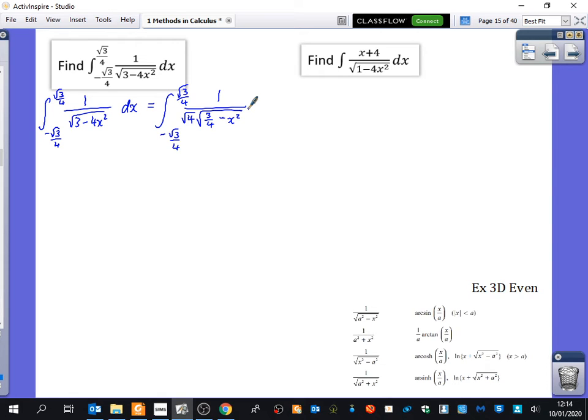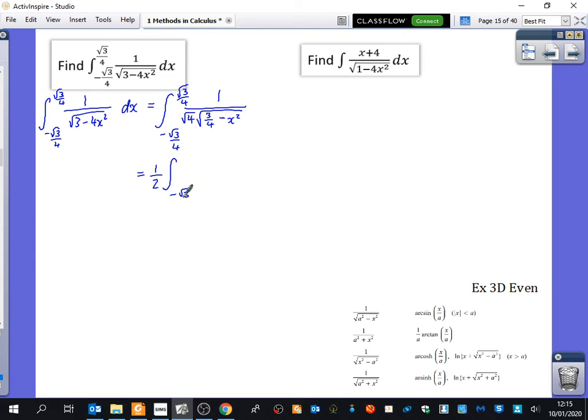Can't you just do it as 3 is a squared and then 2x is... You possibly can do, but I'm going to advise you against that because the scaling just gets a bit confusing. So I always want you to just make x squared have a coefficient of 1. There are ways of thinking around it, but if we just do it this way, it will always work, okay? So you've got to take out a factor of root 4 here, which is a bit strange because it's got a root there. So the 1 over root 4 I'm actually going to take out as a 1 over 2.